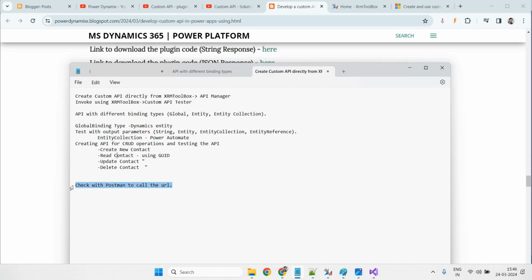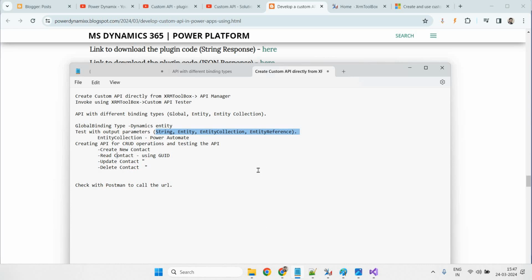So it's going to be a very long video. I'll cut it into small parts, and you can refer to each video. The first part is going to be this, the second part is going to be this, the third part is going to be this one. Also, whenever we create an entity type, we have different string output parameters. You can select string, entity collection, reference, boolean, date and time. A lot of options are there. We'll see the 4 different types. So just stick to the video and let's start learning together.